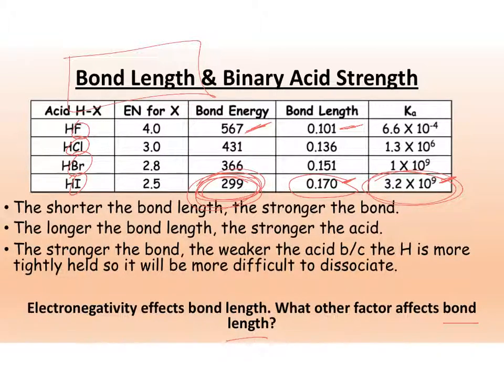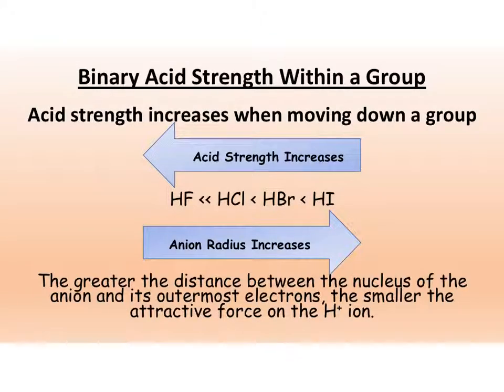So things that affect bond length are going to be the order of the bond, like is it a single, is it a double, is it a triple, right? Well, guess what? They're all going to be single for us, in terms of acids. The other thing would be the size of our elements, which we have called the radius. So knowing the trends in the radius will help us here.